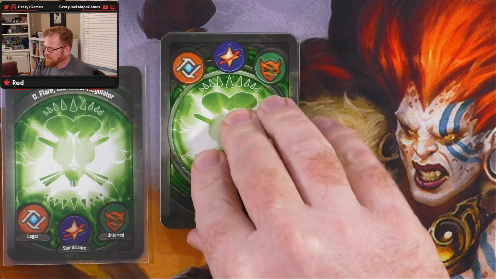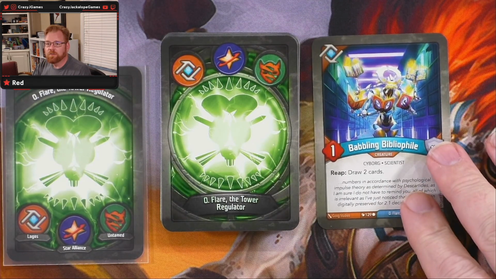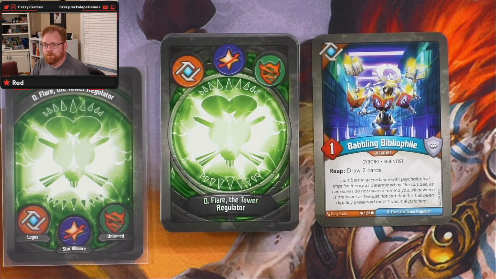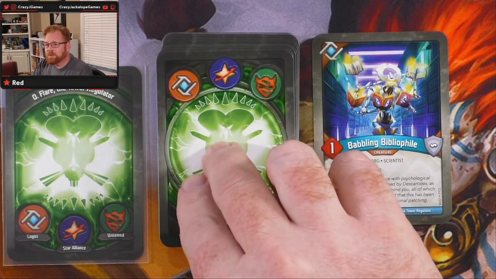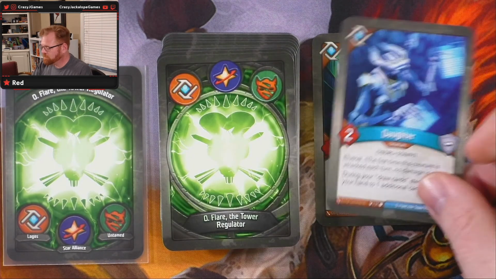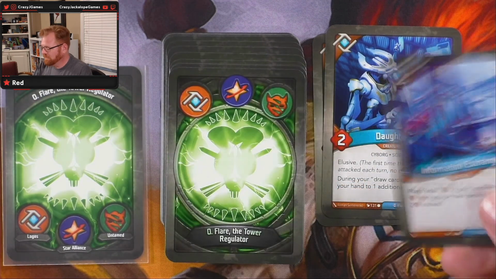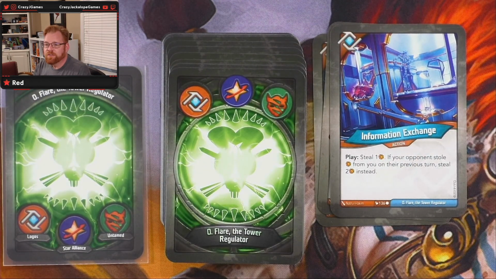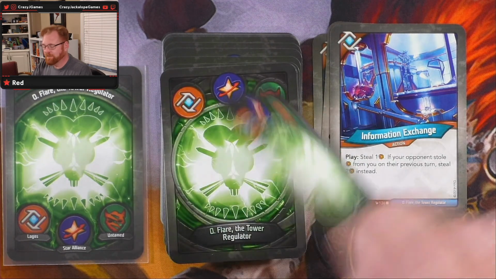What do we have up first? We have up first our Logos cards, and we're seeing a Babbling Bibliophile there. So it looks like there's maybe some card draw action going on in this deck. We'll see. We have a daughter, some more draw cards, information exchange. So we're going to steal 1, and if the opponent stole from you on the previous turn, steal 2 instead. So that's kind of a get-you-back better card.